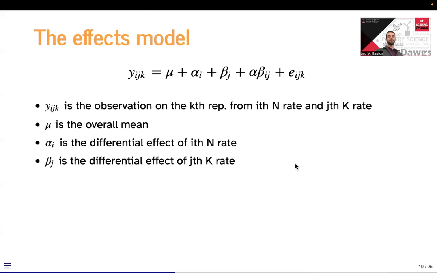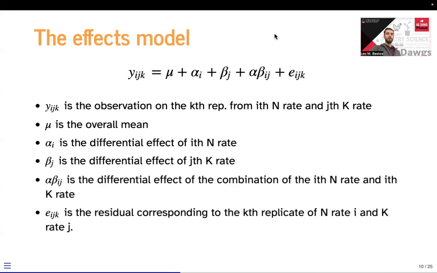And this is the model for the completely randomized design. In this case, with our motivational example, we have a 2-way factorial, so the design component is not explicit in the formula. It basically just ends up in the error, which is the e_ijk term. And then we have an overall mean that every model is going to have. We have the effect, in this case alpha_i, which is the effect of nitrogen rate, where i equals each one of those nitrogen rates.